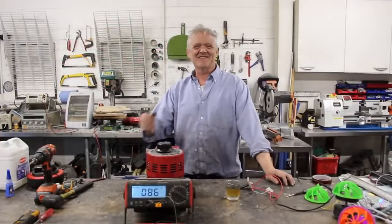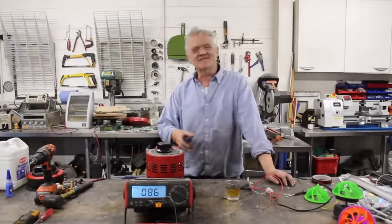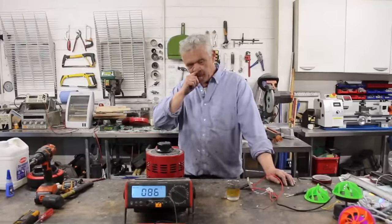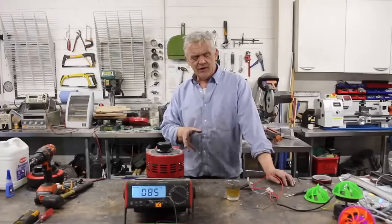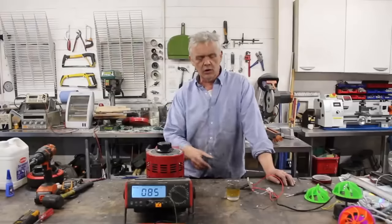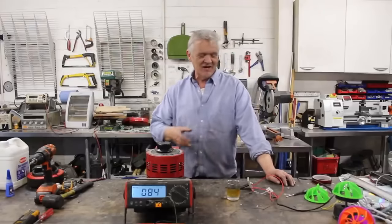There's an alternative way of doing the dumbass experiment — you can use carbon rods out of a battery. I wouldn't go drinking that water, because it's come out of a battery. But it works. It took a little bit of time to get there, but we're using a couple of carbon rods about three centimeters in the water with a big bulk of water. That's certainly hot — that's certainly boiled it. So it certainly works.